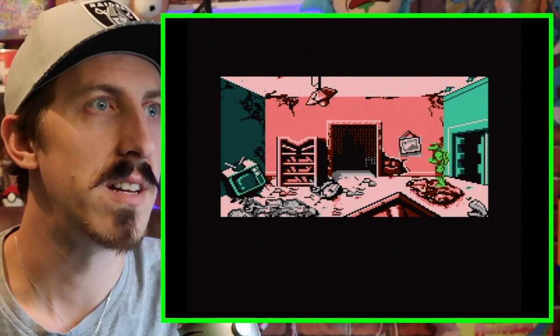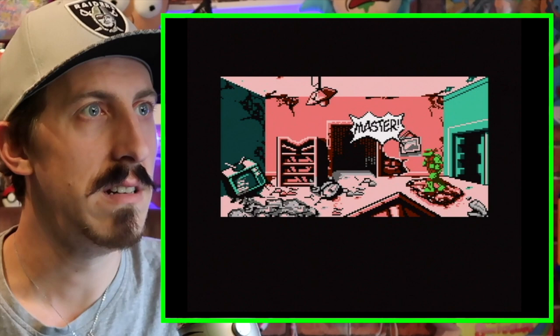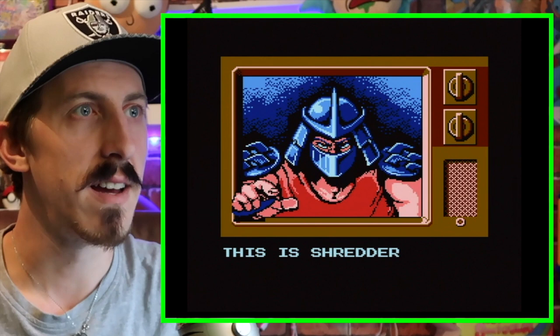Gotta beat Shredder, surely. Gotta take on Shredder. Master? What's happened? Oh, look, it's Shredder. That can't be the end boss battle. No way. This is Shredder.